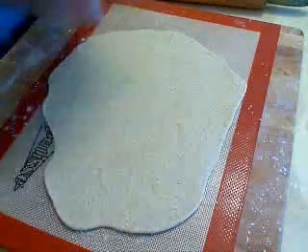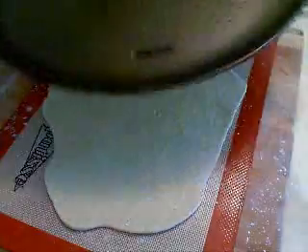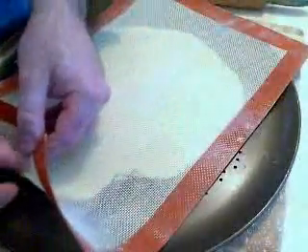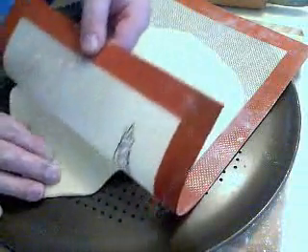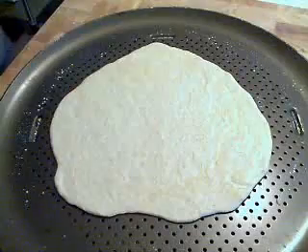Sprinkle about a teaspoon or so. Now here's my real secret — get yourself one of these pizza pans. They're round and they have lots of holes in them. Regular pans will work if you don't have one of these, but these are really nice. It lets the heat come up through and really makes for a nice crispy crust. Try to find one — very inexpensive. Any Bed Bath & Beyond or kitchen supply store is going to have them. Now I'm going to put my pan down and actually flip over the pizza dough so the cornmeal side is down. And because I'm using my silicone mat — or silpat as they're called in the industry — I can peel that right off and I'm ready to build my pizza.